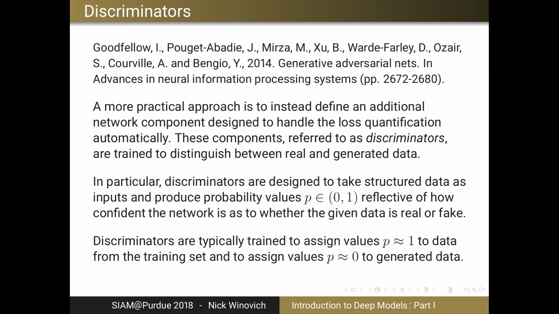So the way that we do this, instead of asking some community of experts for their subjective opinions, is to introduce a discriminator. This was actually defined by Goodfellow et al. in 2014.